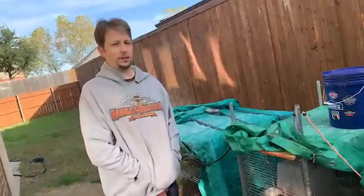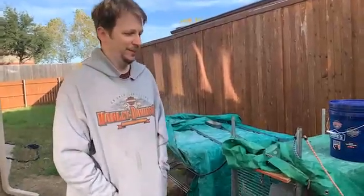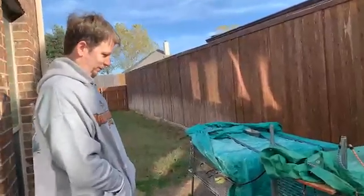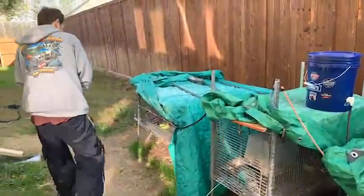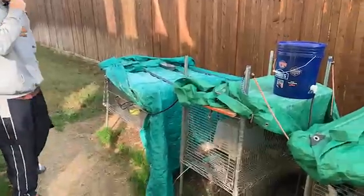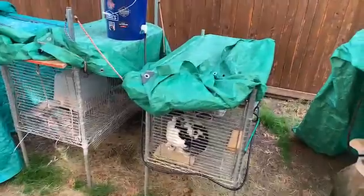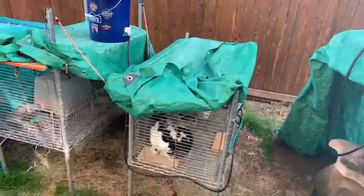One reason why we don't have feeders in some of these other ones that you'll see bowls is because with the feeders, they were actually digging into them and pulling all their food out, and it was just getting wasted. And we are big on not wasting in here. I tell everybody that we love you. You will be treated amazingly while you're here, but you do serve a purpose in our homestead. You're here as breeders, so that means that you have to stay in shape, and also you cannot waste feed.